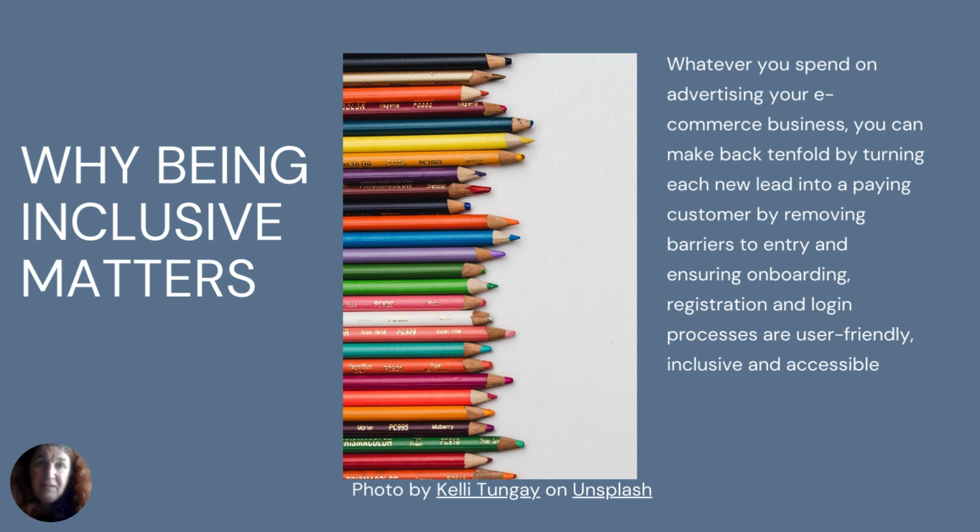Of course, diversity matters. The more different viewpoints we get and experiences and circumstances, the more people we can actually cater for. And so finding out what humans want to know, what actually the people need to know in order to get things into their basket and then successfully check out through all the different hoops that they need to jump through.